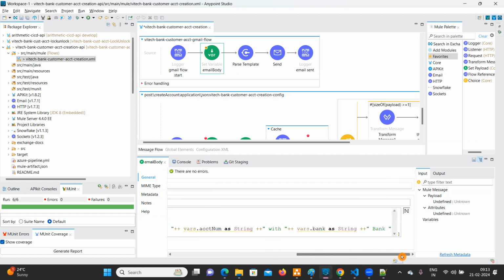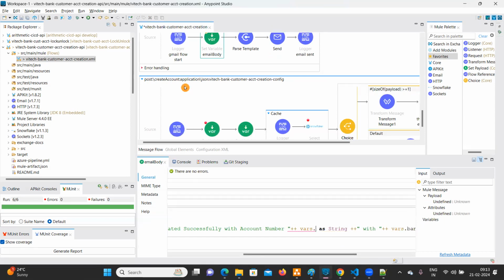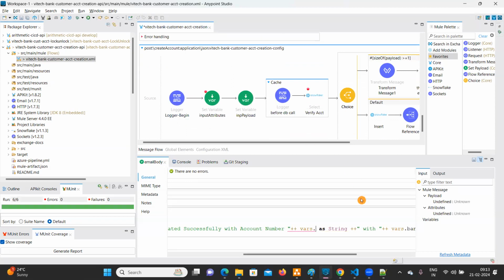See, there is no variables. Okay, there is no where's dot account number. Where's dot the account number, it will be available.